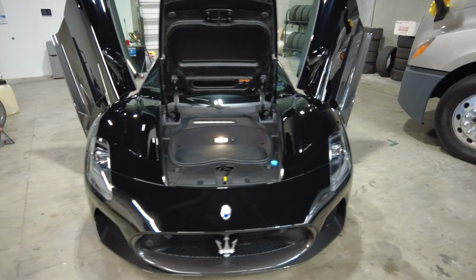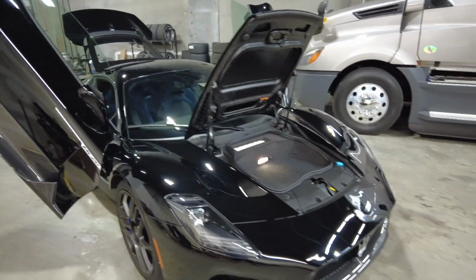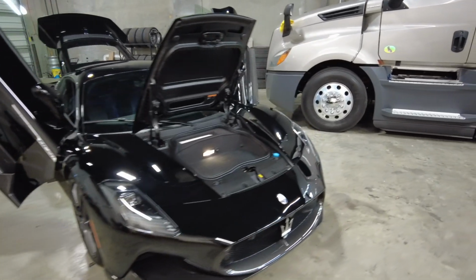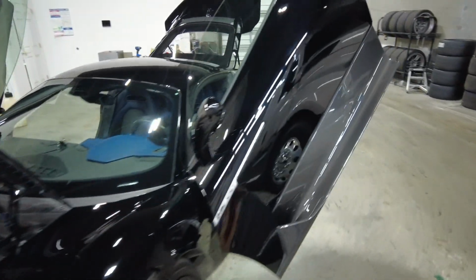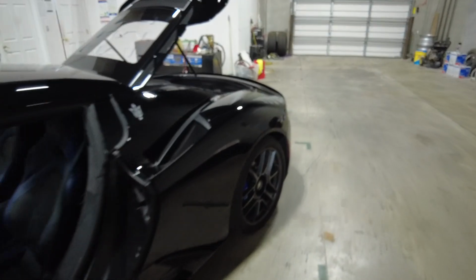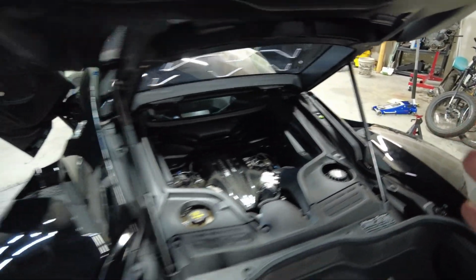So you've got forged carbon. Look at that, it's actually carbon over forged carbon. It's quite amazing the amount of carbon that you're getting in this car compared to other cars for the money. And I know it's a twin turbo V6, it's not a V8, it's not a V12, whatever. But I mean, so is the Ford GT, right? This engine is fantastic. I'm in love with this engine. I'm in love with the sounds that it makes.